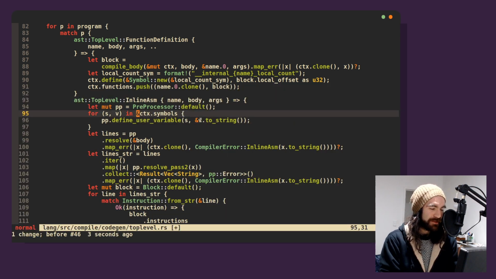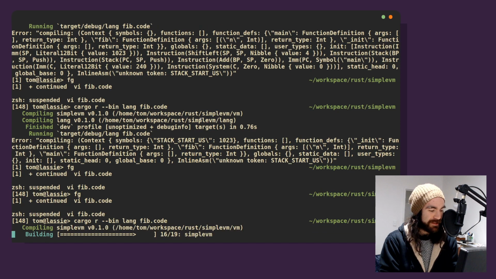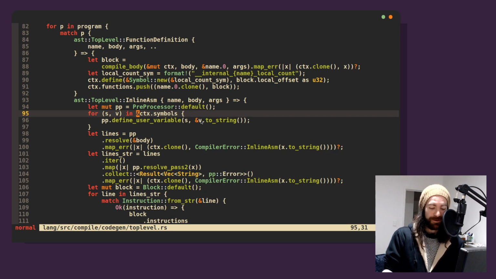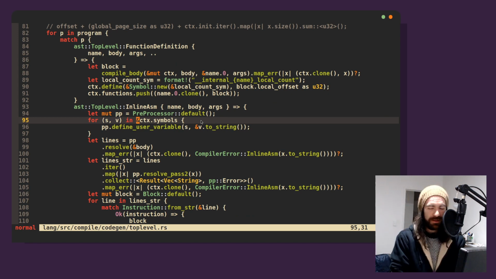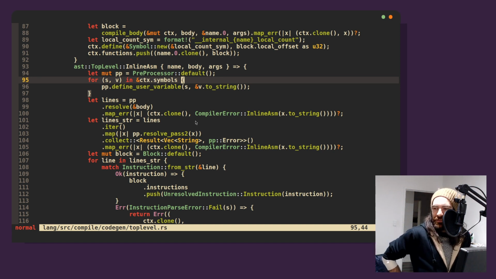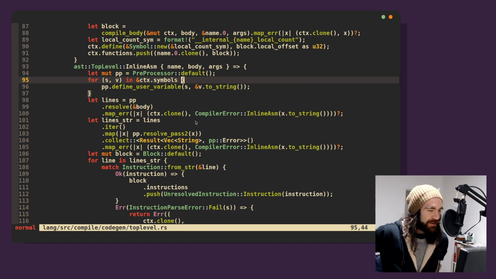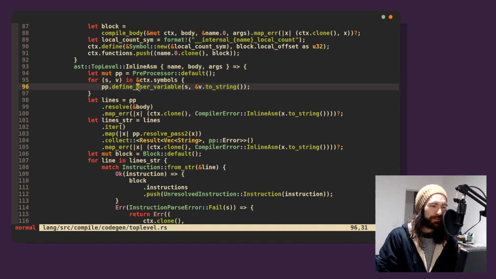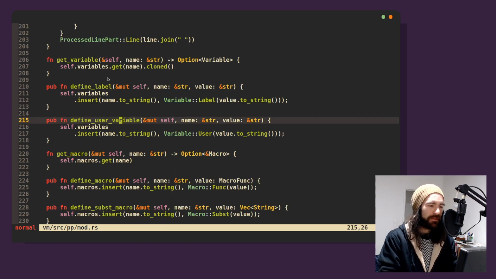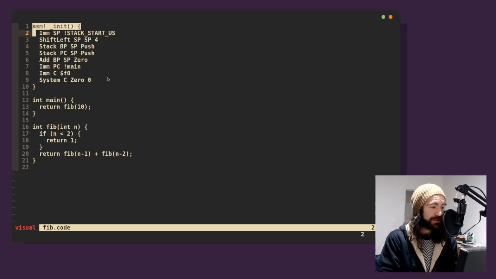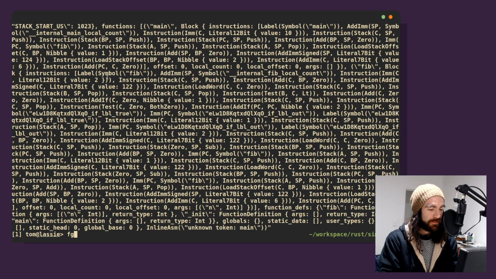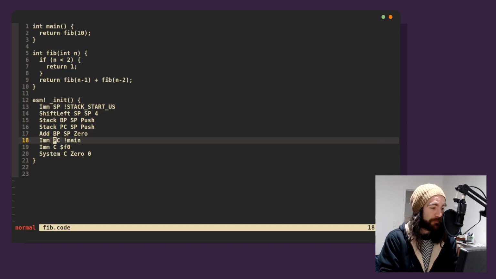Except that's not going to be true anymore because I'm going to put a ref here. Cool, so what does this say now when I run it? Unknown token main. So we don't know that main exists. And that's actually sensible because we compile this. Oh, that is annoying, because we only have these symbols when we actually compile the body of this function. So the answer for this, and this is really silly, is to make sure this comes last. But again, this is this problem of being order dependent, which I would like to avoid. Actually, no, that's not true. It still can't find main. Main still does not exist.